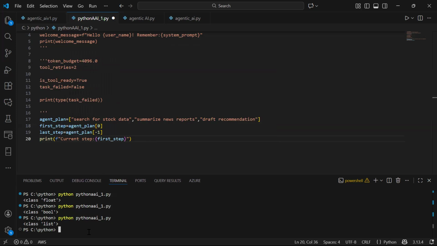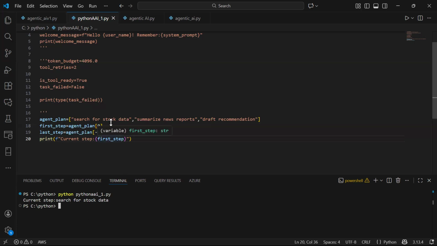So now if I go ahead and save it first, and execute. So current step, search for stock data. Since we have defined the variable as the first item in our list, when we are printing the first step, it is just giving us first step is search for stock data.